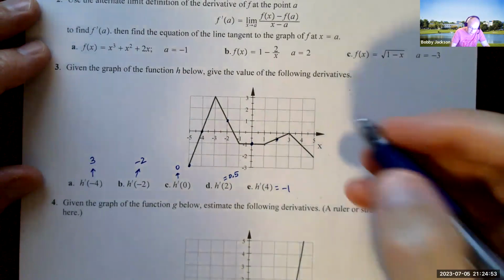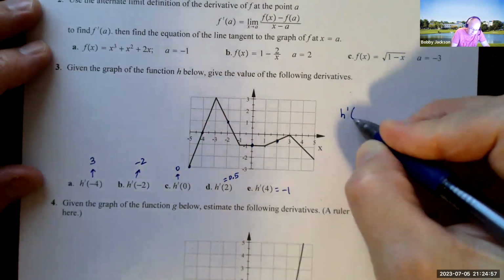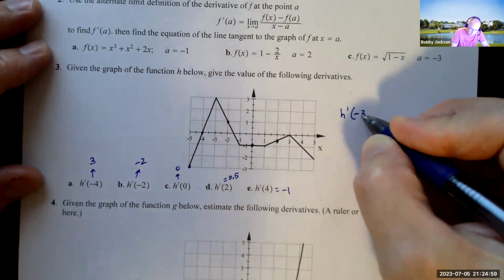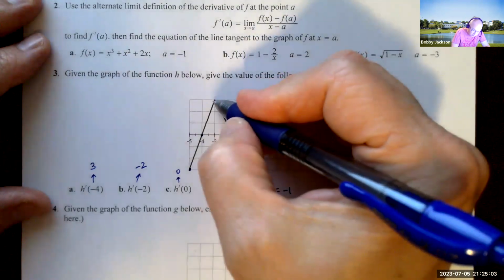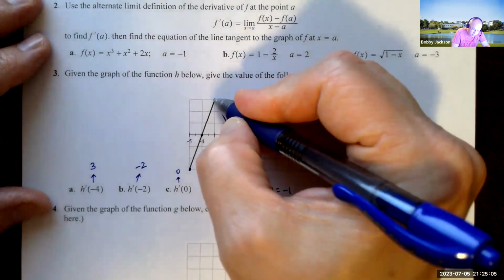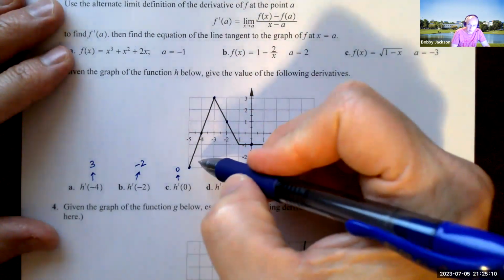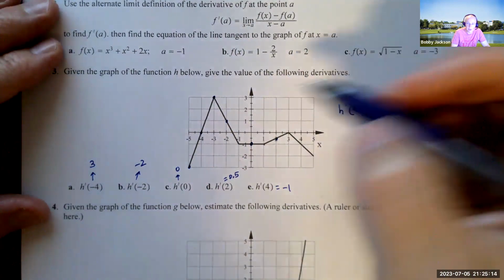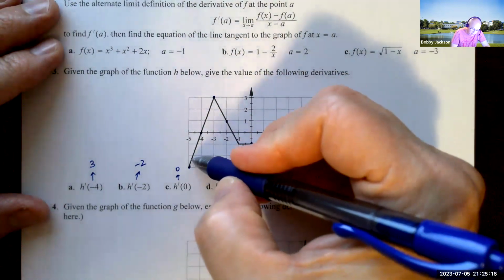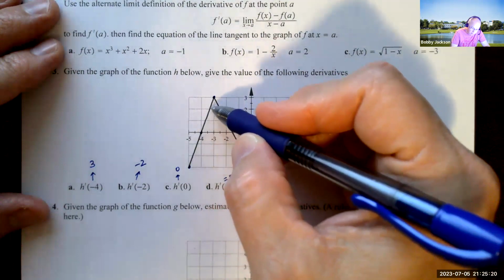Now, let me ask you this. This is not on here, but what would the derivative be at, say, -3? What would happen there? What's the derivative at -3 if I ask for that? Well, at -3, notice we're at this sharp turning point. What happens at a sharp turning point? Well, the derivative does not exist. The function's not differentiable. And the reason is as we approach from the left, from below, the slope is always what? 3, 3, 3.